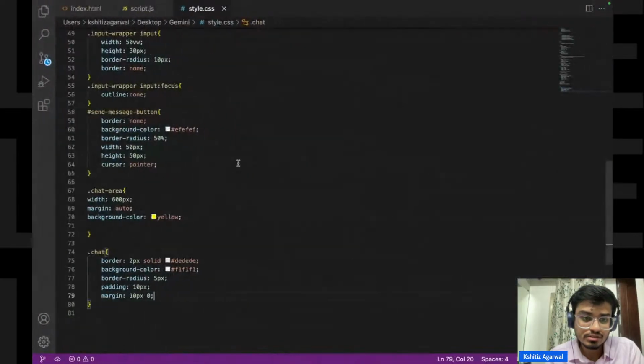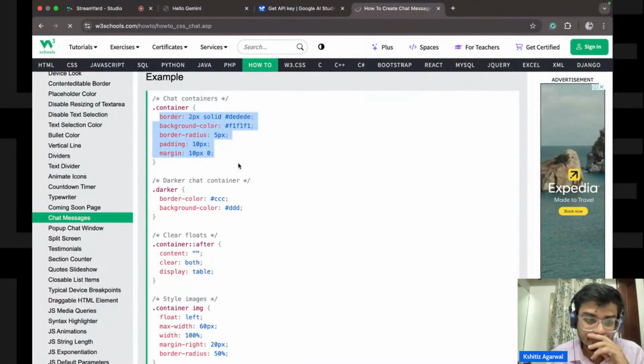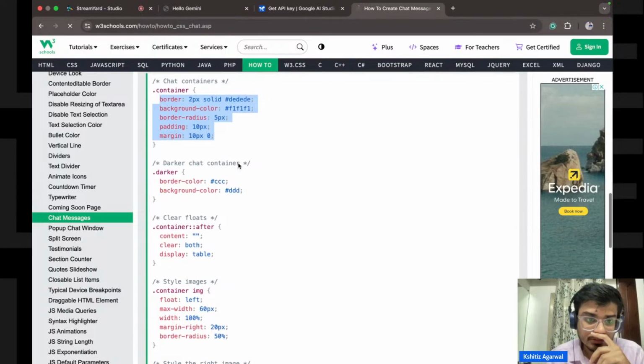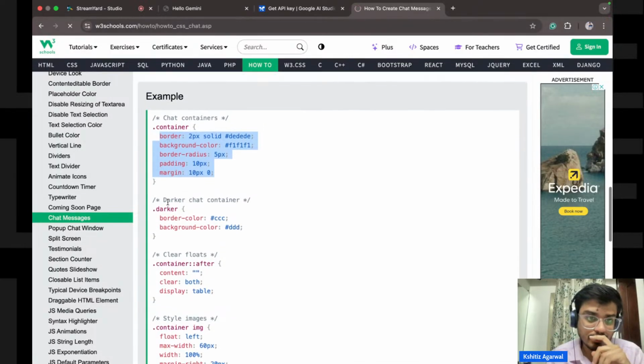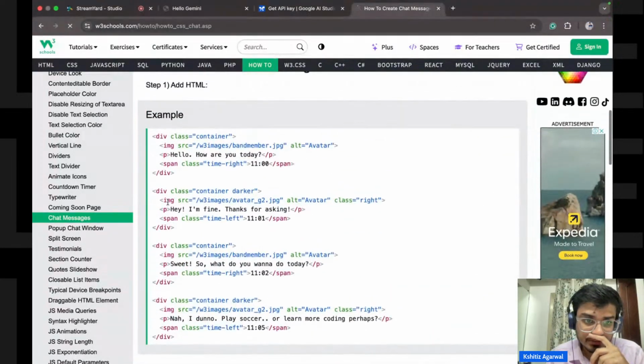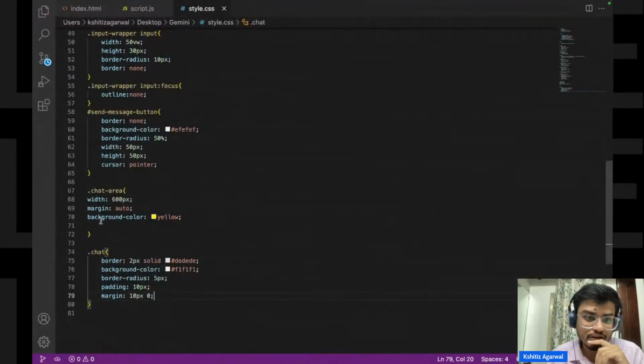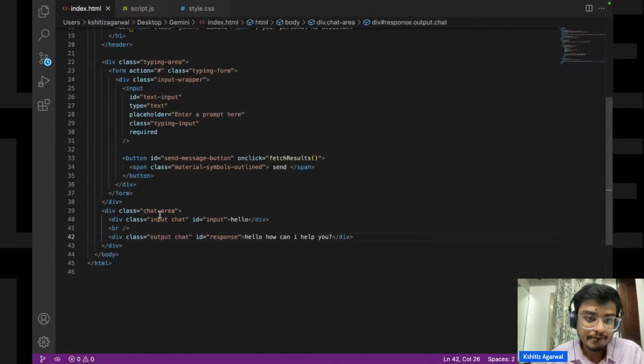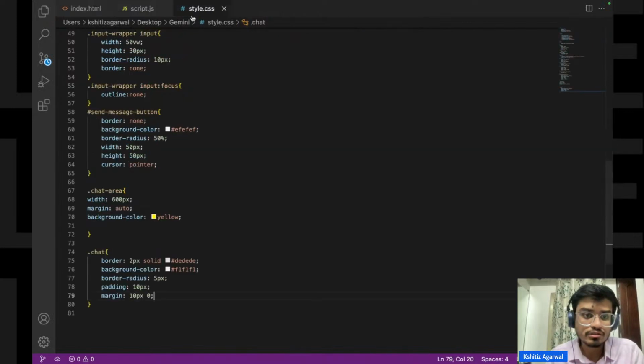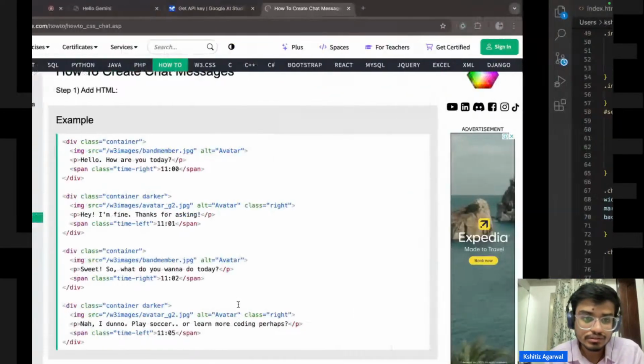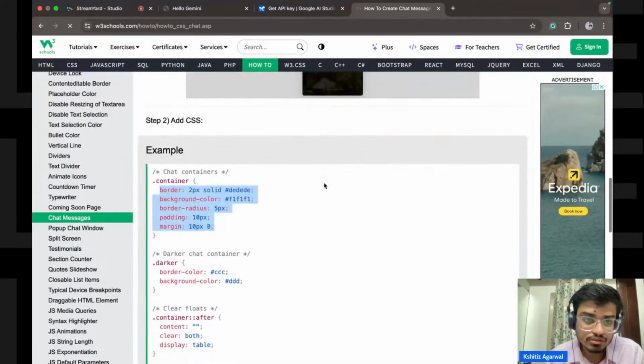Then darker, so that would be output. Input is nothing but simple chat, and output is dot darker. So let's use this.